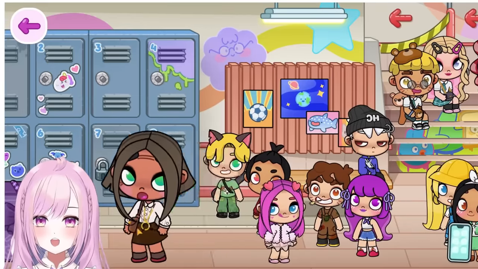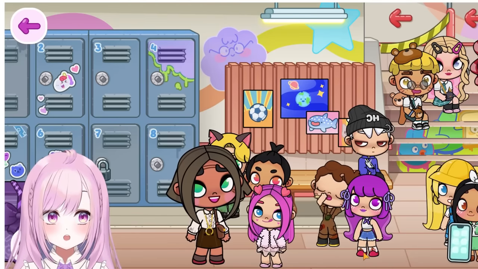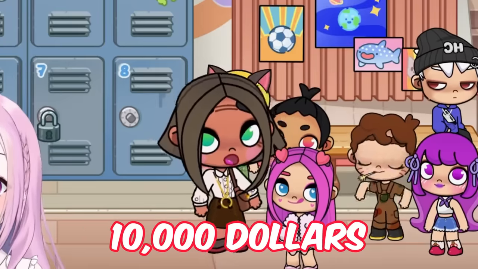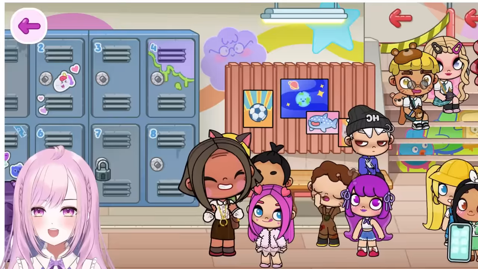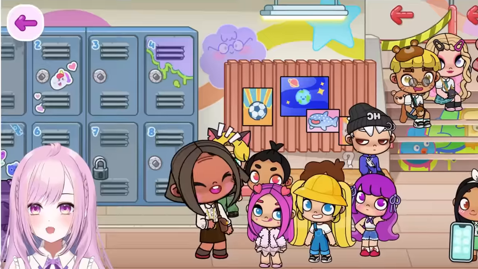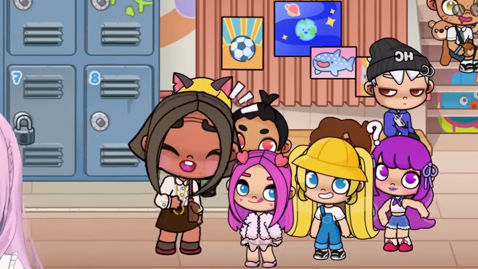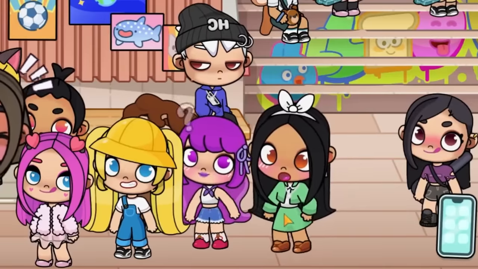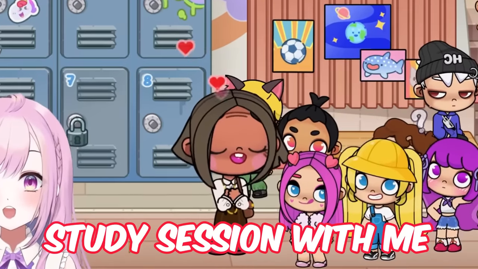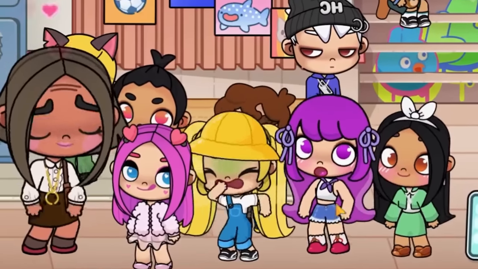You're watching the queen over here. I'm definitely gonna win everything. Okay, as you say, Stussy. What is the prize we win, though, for? Well, you win $10,000. What? $10,000? Yes! And a trip to Disneyland for two. What about second place? Well, second place wins $5,000 and also a dinner for two. What about last place? Last place, you win a coupon to have free study session with me. Ugh, who wouldn't want that? Sounds fun. Yeah, this sounds great.